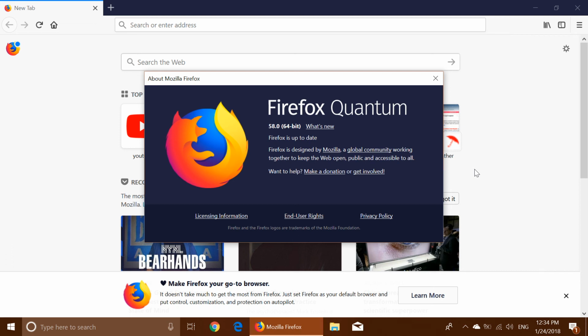What does it have? We know that Firefox 57, Firefox Quantum, was a complete rewrite of the code. So from scratch, from zero, they totally rewrote Firefox Quantum, with the promise of making it faster and better. I had a lot of comments on this. A lot of people have told me, "I'm a user of Firefox, I can't use the new one anymore. I don't like it." But others kind of like it. Probably the biggest complaint is the fact that a lot of extensions stopped working when they moved on to Firefox Quantum. And that is probably the number one reason why a lot of people don't like it.